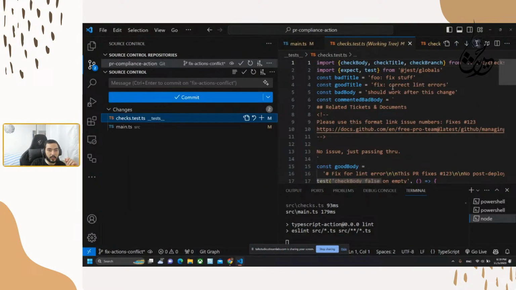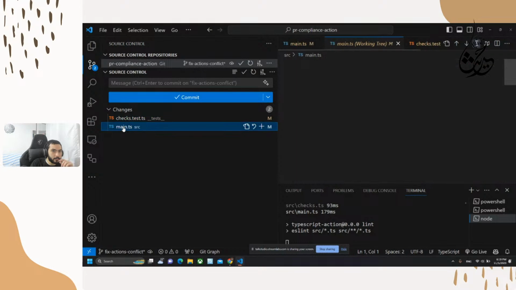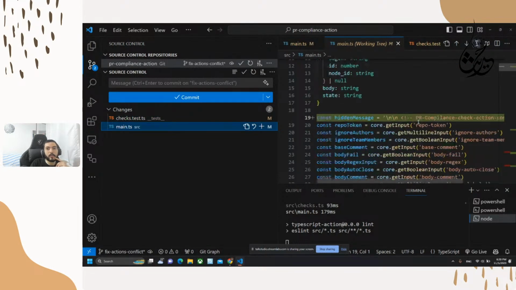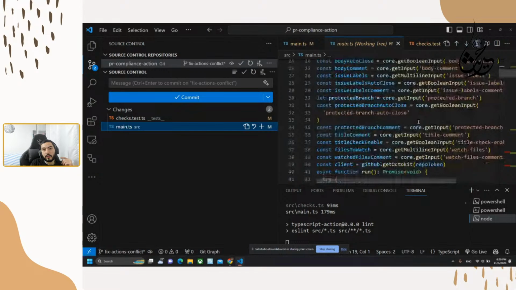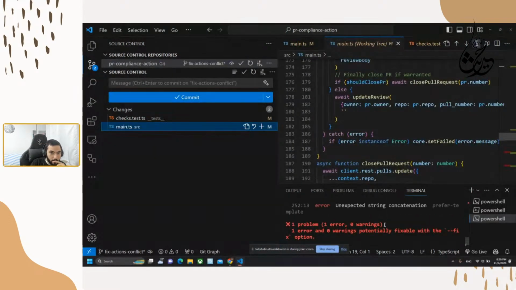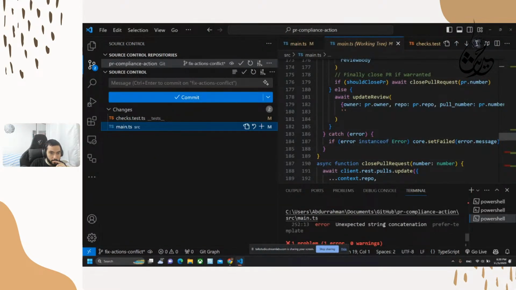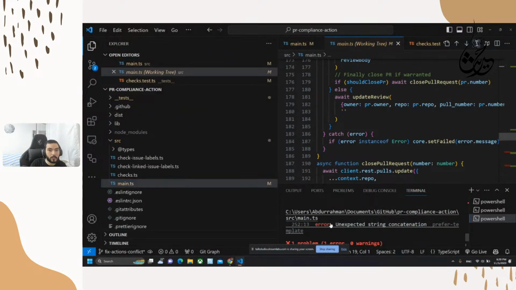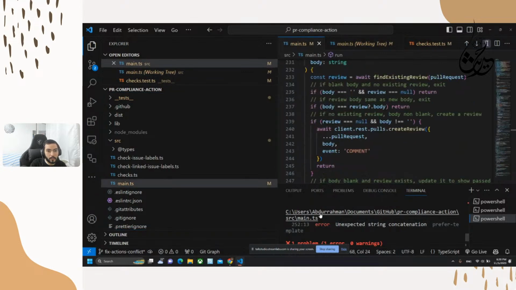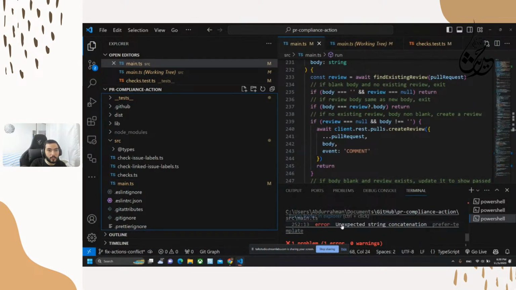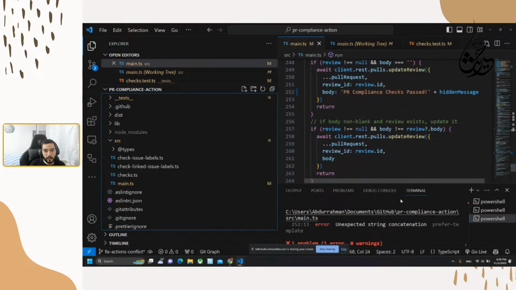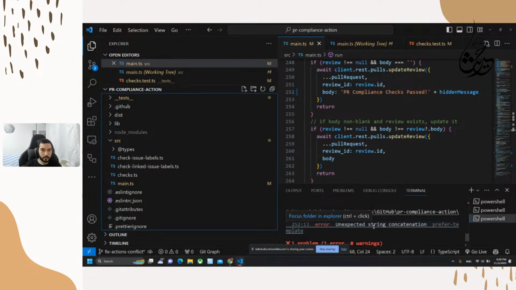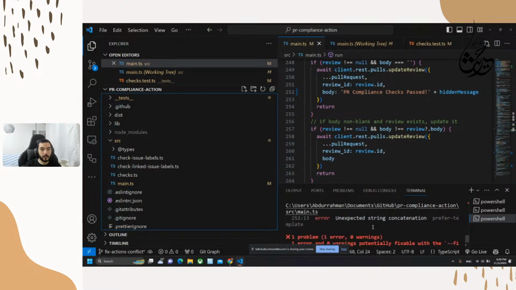Okay, I think it's just that you have added one error. Why? What error did we have here? Yeah, okay, so here it is. They prefer templates. Okay.